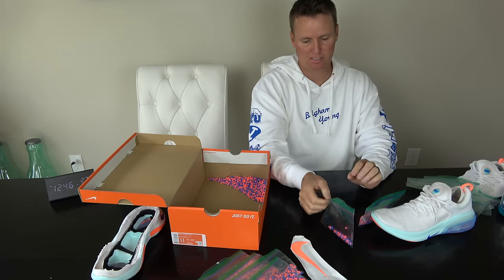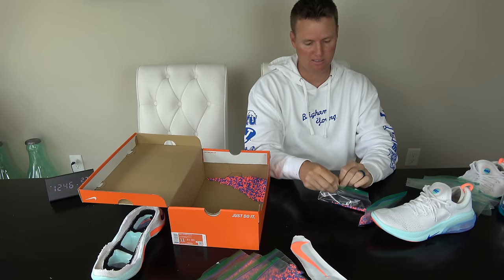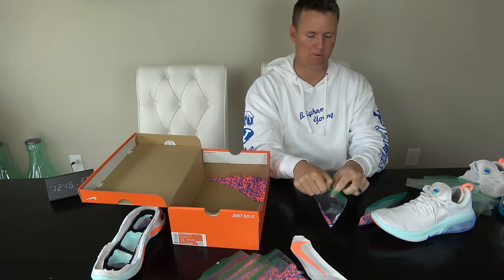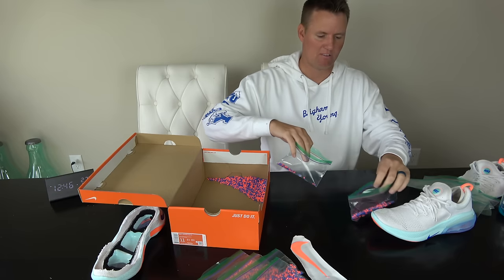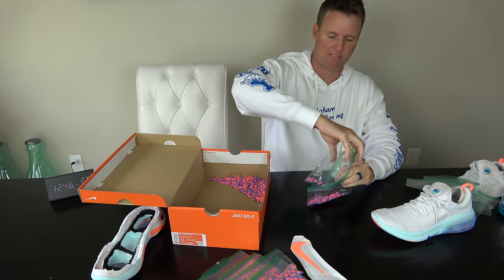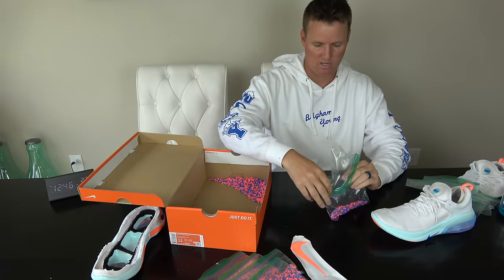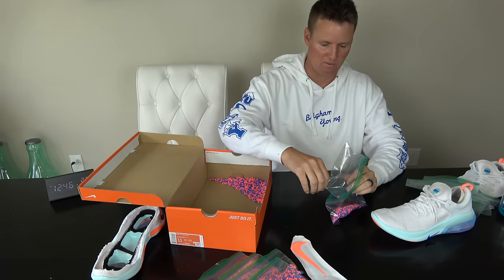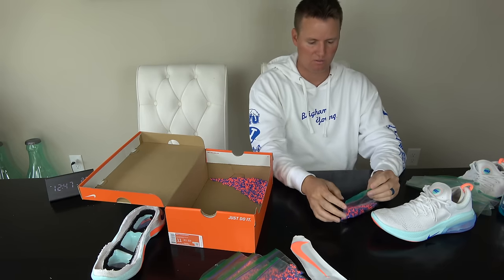Could be like one of those things when you're at Subway or a restaurant, or pizza places like Pizza Hut, Little Caesars, where they put the exact amount of pepperonis and everything on there to save costs. I would imagine with these Nikes, they don't just fill it full. They probably have a certain number that's like, this is the number we're supposed to have in it. Try to get to this much so we don't use too many and cost more money to make these shoes.